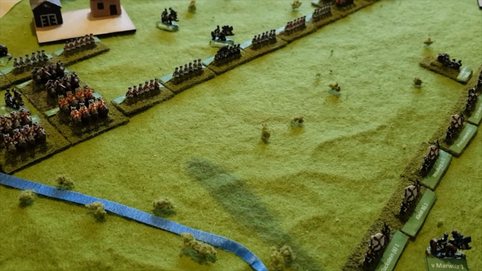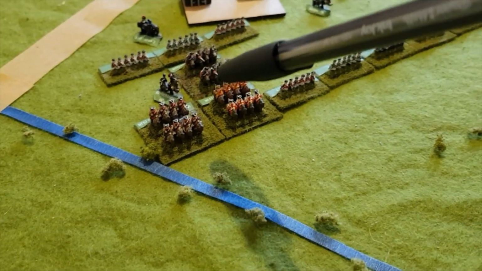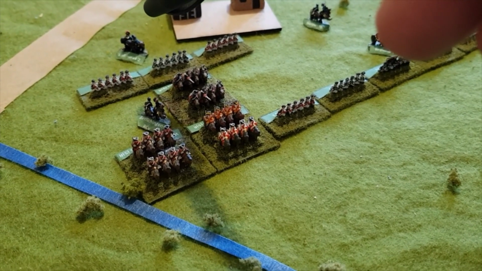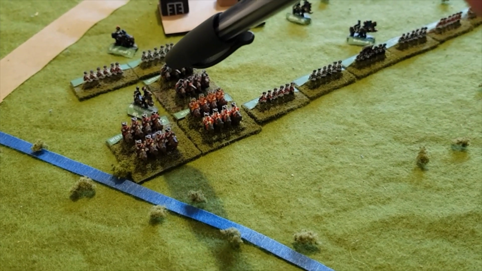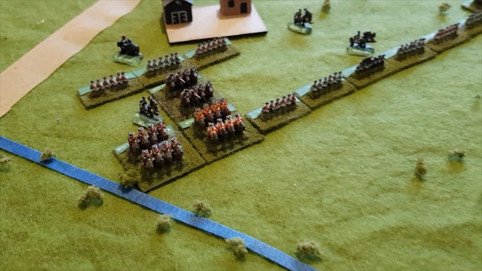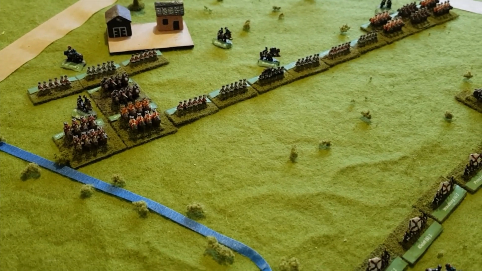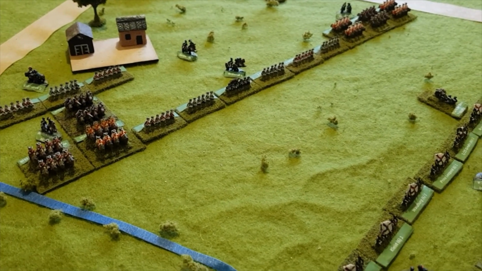And finally, is it finally? Wait a minute, I'm losing track. Okay, here we go. We have the second-line infantry here, commanded by Count Kolovrat. And then the right-wing cavalry, commanded by von Berlichingen, much as you might imagine. So those are the Austrians, and we'll get to the tactical situation in just a moment, but that's their order of battle. And let's take a look at the Prussians.